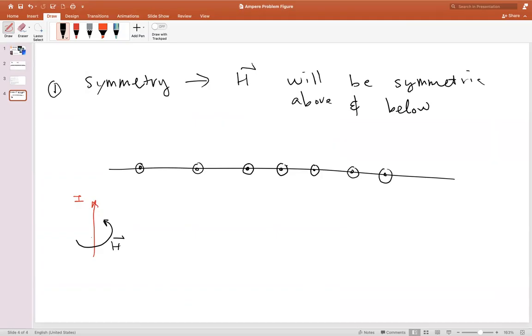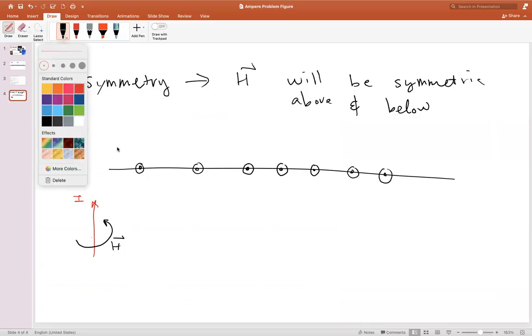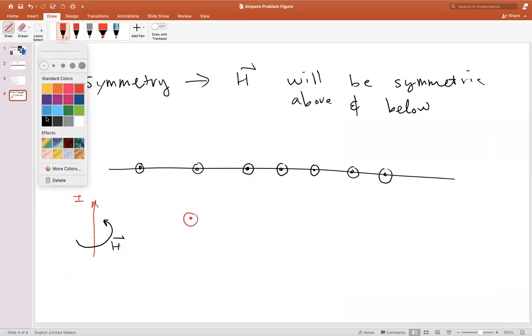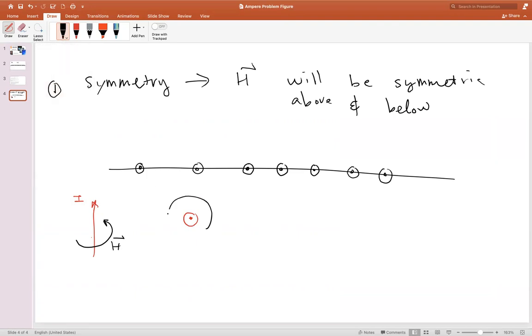So if we have a lot of wires and we've oriented them so that the current is coming straight at us, we could also view this like one wire in this direction, and we have the magnetic field wrapping around in this way. You can do this by using your own right hand to see that this is the direction of the magnetic field.